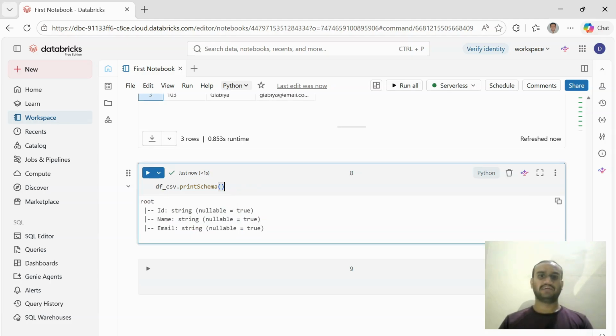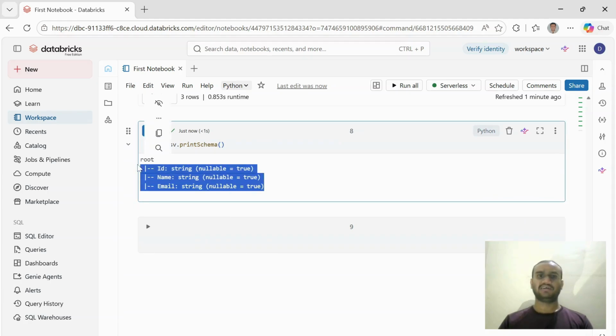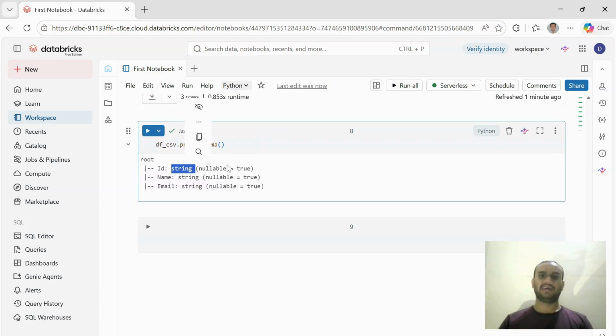So we can put nullable as false, so that it only contains not null values, and we will learn some other data types in our upcoming sessions. So this is how the schema of this data frame looks currently. All of these columns have been considered as string and nullable, they can contain null values.